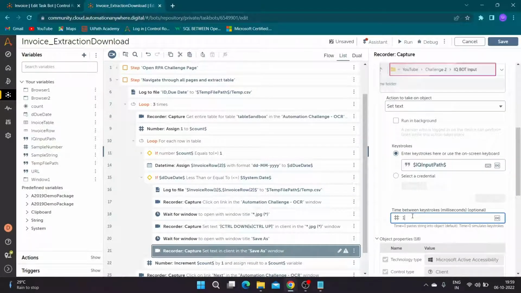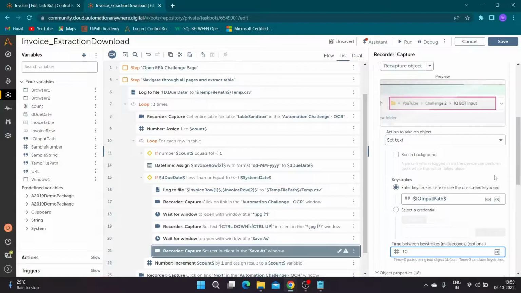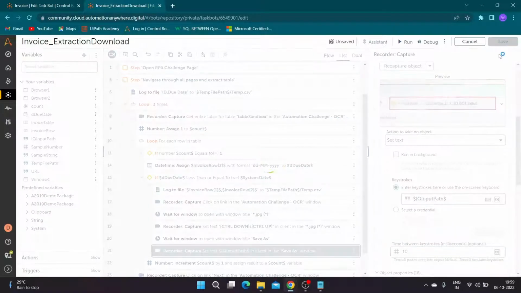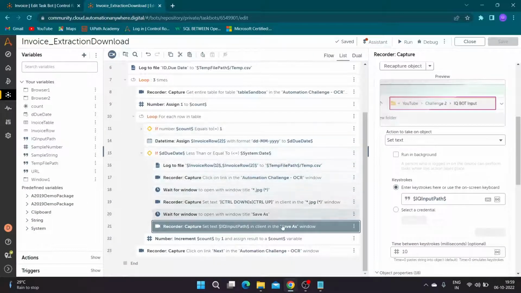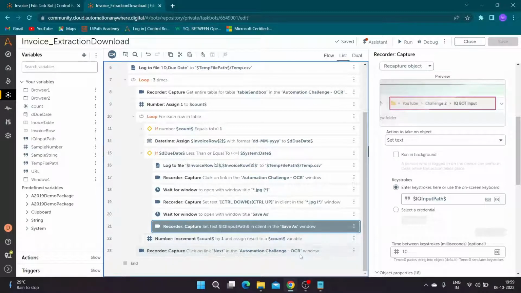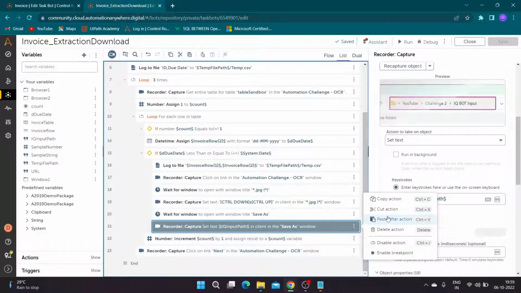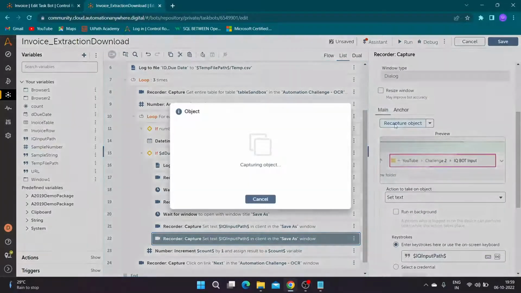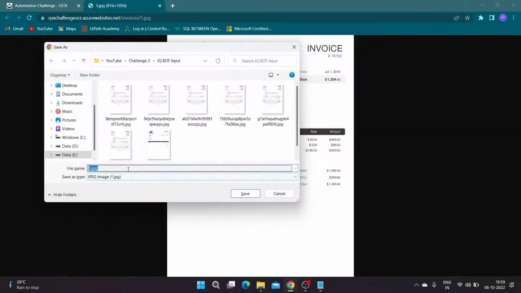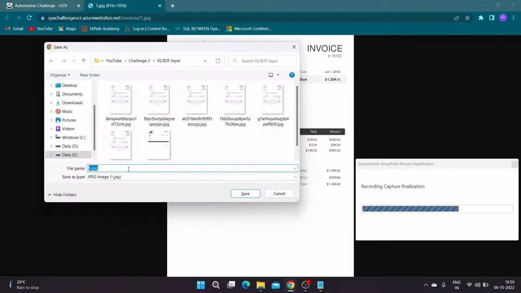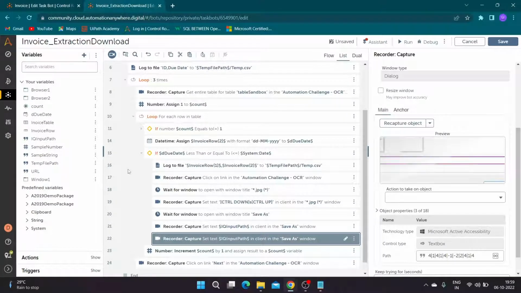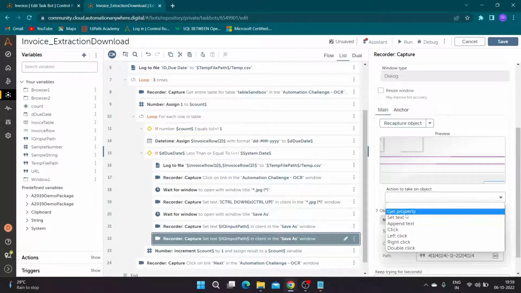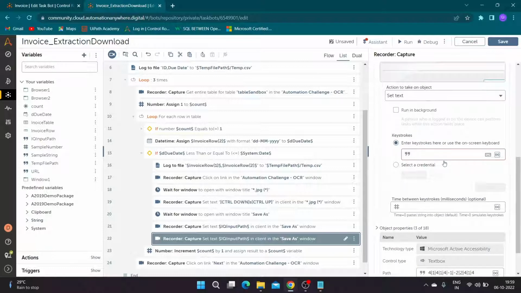And time between keystroke, I will keep it as 10 milliseconds. Now I will take another capture command and I will capture this file name field. And now in this file name field, I will add our ID.